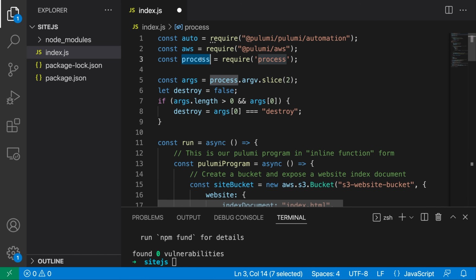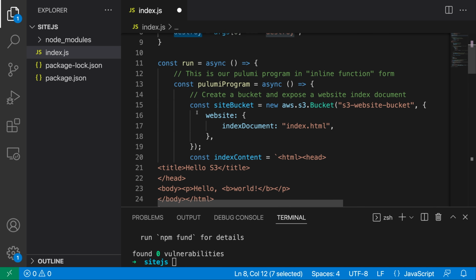And then we need this process because we're going to see if there's any arguments when the program is called. Now, we're going to make this program so we can call it from the command line, and it's normally going to create a website, but we want to make it so if we want, we can also destroy the website from AWS. So that's why we're allowing the user to put in an argument destroy after the program name when they're running the program. So that's what it does. It figures out if this is going to be destroying the website. If not, it's going to be creating the website.